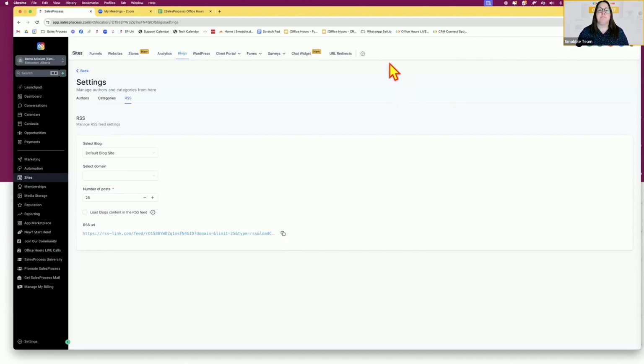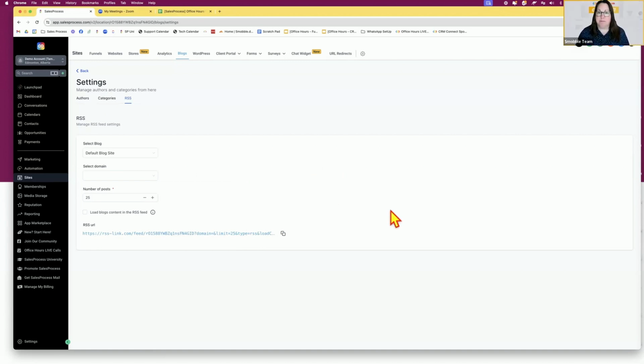Jay Andre: What's RSS? RSS is a way that people can receive notifications when there's updates to your feed. Anytime you posted a new blog, they would be notified. So basically, you can set this up in your email marketing so that anytime you post a new blog, it will send out a message to the person who subscribes to the RSS feed. Oh, that's cool.